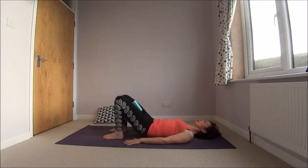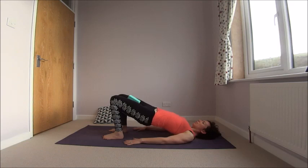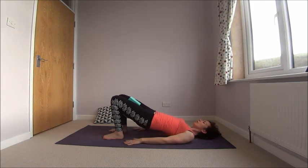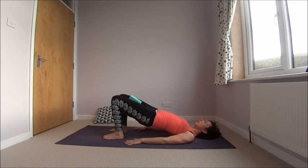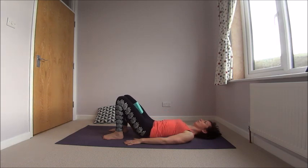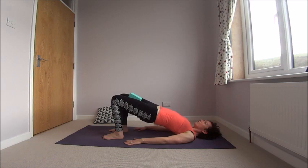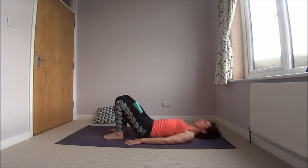Exhaling, rolling, squeezing that block, engaging that core and pelvic floor, lifting up, up, up. Obviously you can take as many of these as you want to. If you're new to yoga, your chest comes up towards your chin, but then you want to take your chin up towards the ceiling, so we keep nice and long through the neck. One more. Pressing down through those shoulders, hands and feet, knees away, and bringing everything back down.